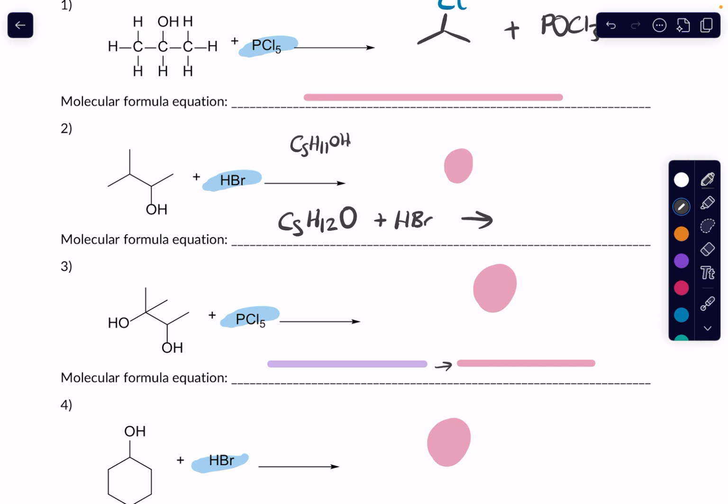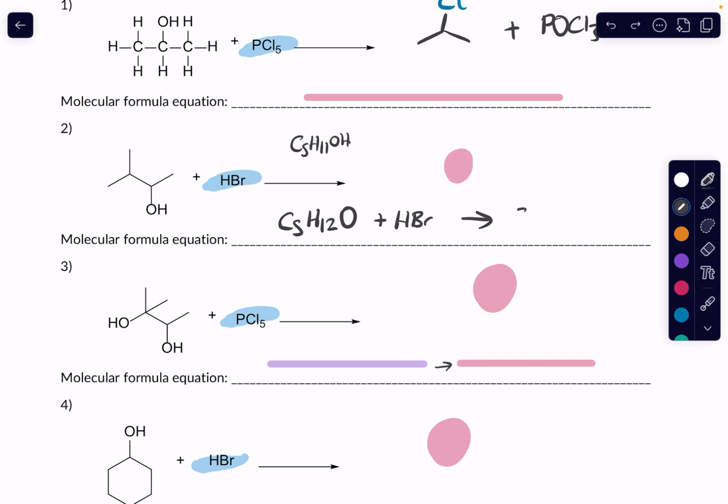There's our conditions. I've got an alcohol with a HBr. What am I going to produce? I'm going to have a substitution. So what I'm going to do is I'm going to substitute the OH. So I'm going to swap the OH around for a Br. With this method, it's very easy because you just get rid of this bit and put Br. For this one, you have to do a bit more work, which is why I want to show you both so you can pick which one you prefer.